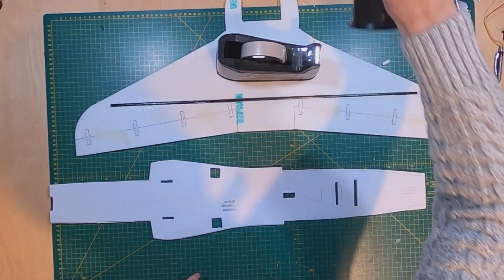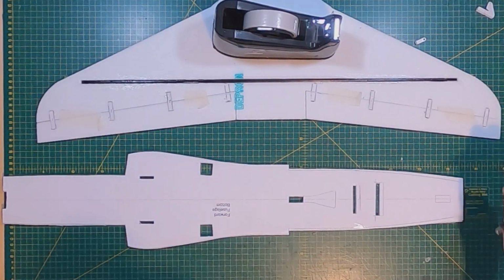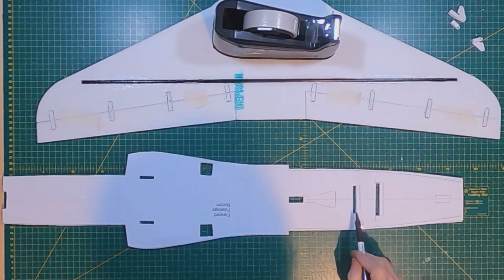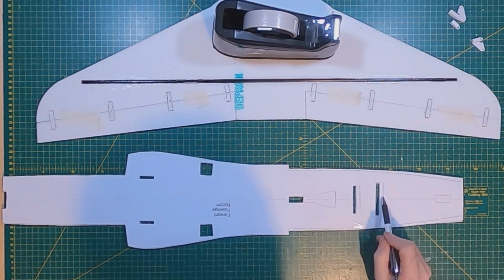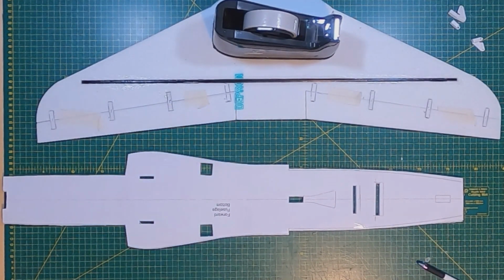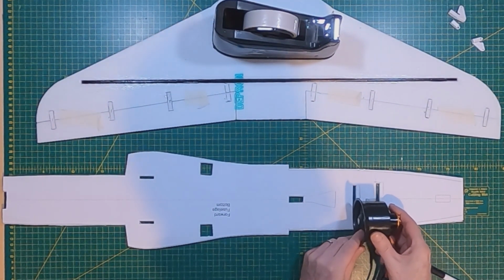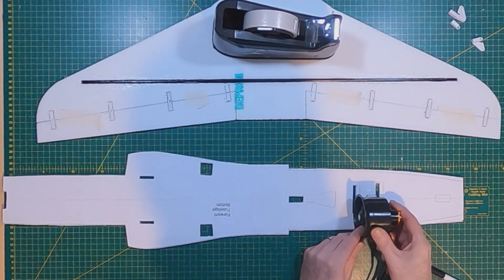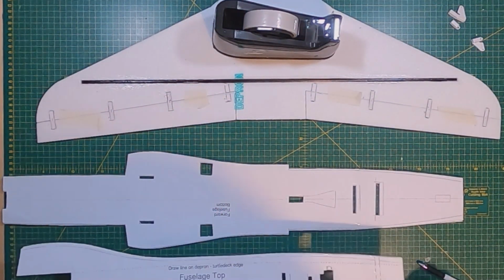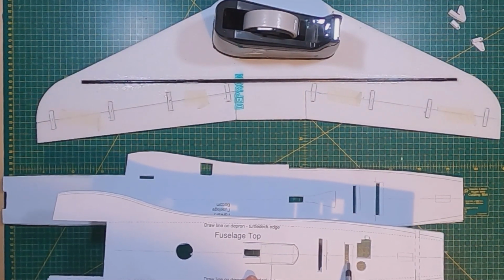So next step is the fuselage belly, the bottom, and securing bulkhead 1 onto it. Now in the EDF version here, what I've also done on the plans, as you can see there, that marking there is where it should actually be. However, my EDF unit was a bit smaller than the marked plan, so I moved it forward 6mm, just the rear slot, so that it would hold the EDF unit in. And I should have moved it forward a wee bit more.